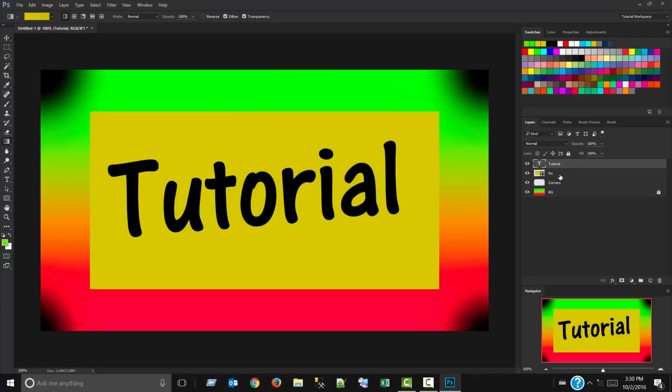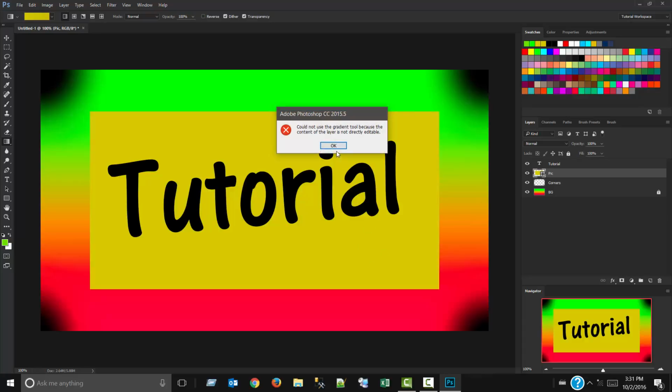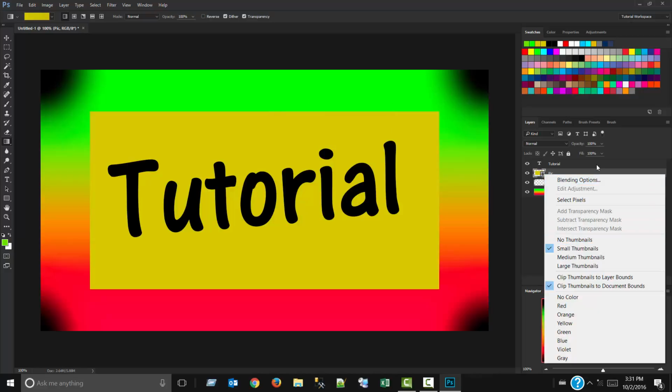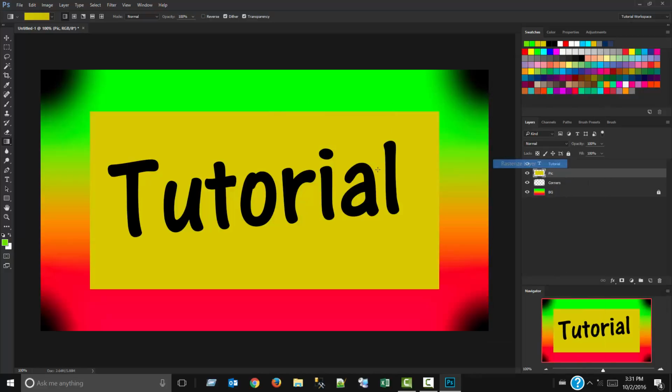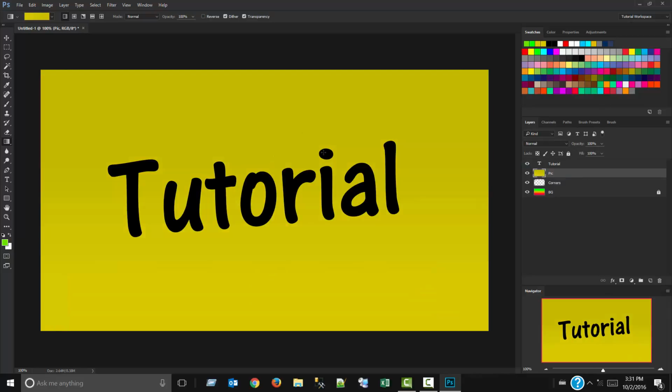And if I do it here, what is this? I think I need to rasterize it. Yes, I do need to. So if I hit Shift and drag it like that, you guys saw that? Now if I go to the eyedropper tool, the shortcut for which is I, and I select this color, as you guys can see, the color changes.